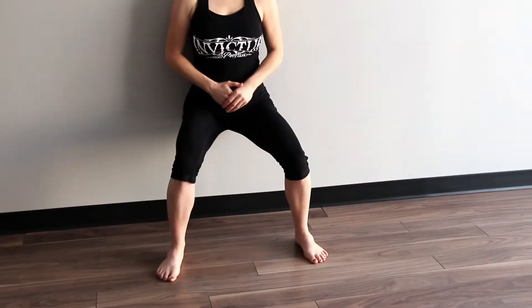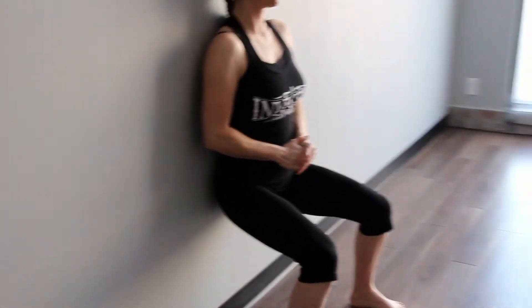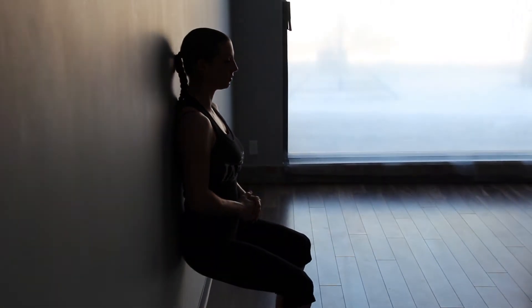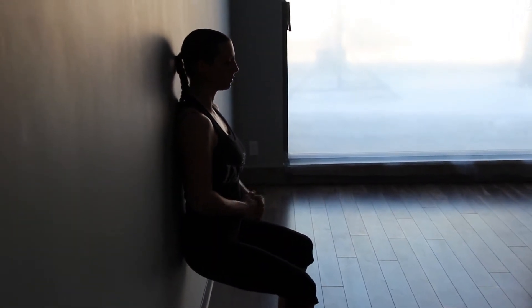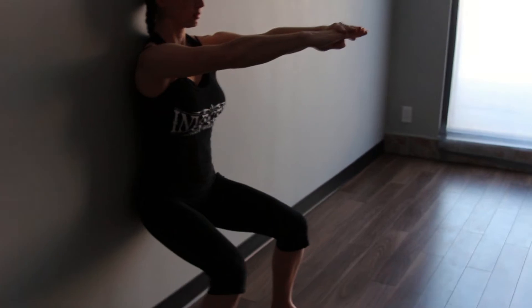So those are our four exercises. We'll go five times through for 10 minutes. We're starting with our wall sit. Set up, squeeze and get down to the wall — you want your ankles right underneath your knees, sitting down at 90 degrees. Hold it right there. If you want something more advanced, you can hold your arms straight out in front to work those guns as well.